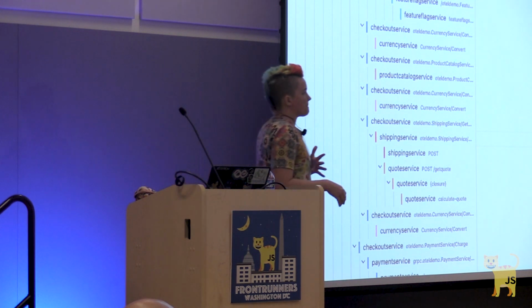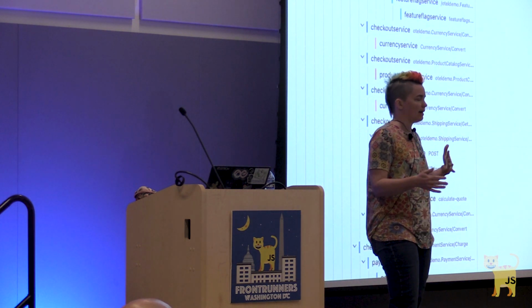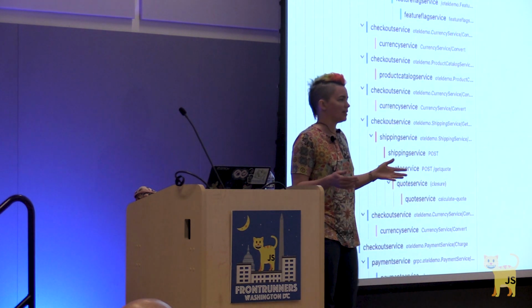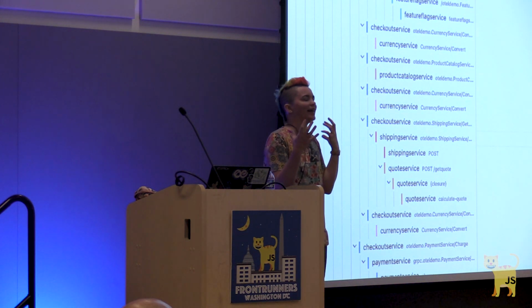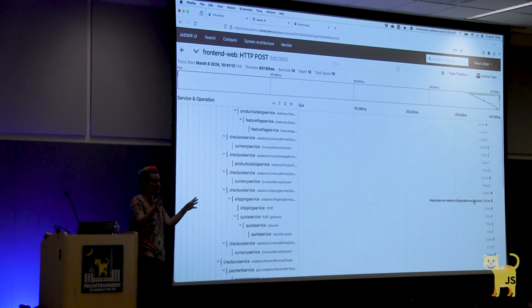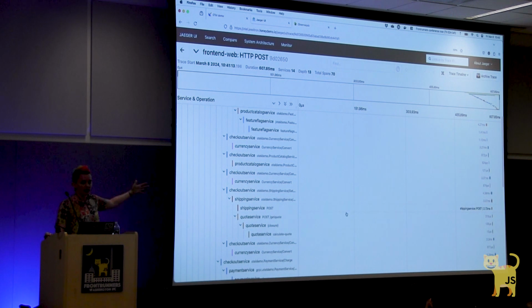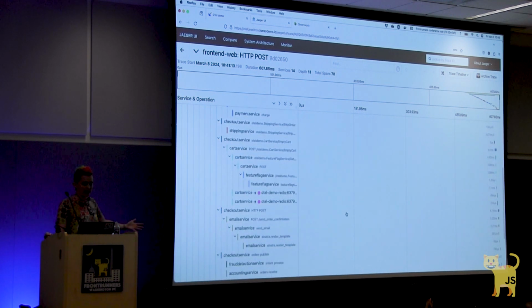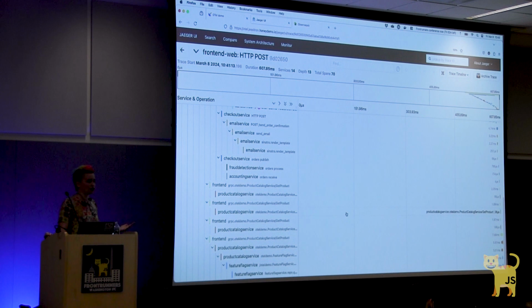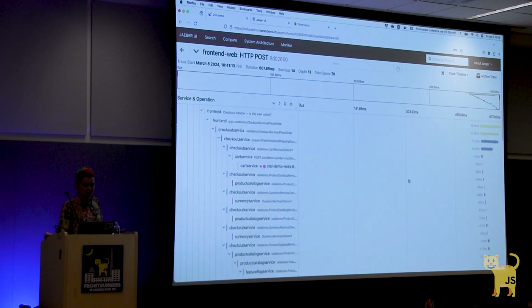It's like a stack trace, except cross-process. Yeah, I remember the first time I switched from C to Java and I saw a stack trace and it was like, oh my God, I could actually figure out what happened. Distributed traces are that for microservices. And to do that, there's a bunch of data being emitted by all of these different services. Each of these is sending out telemetry data that gets constructed into this one big, gigantic trace that describes everything that happened. So when there's an error, you can go right to it.